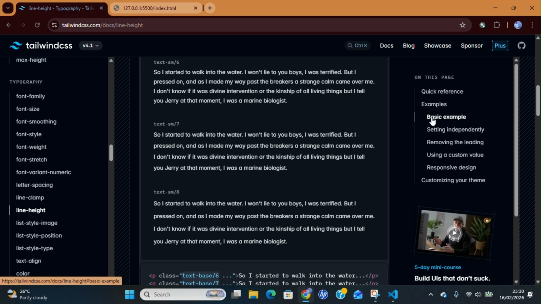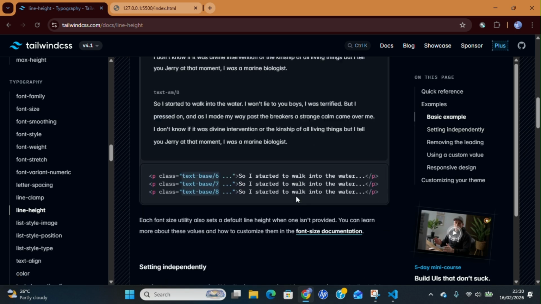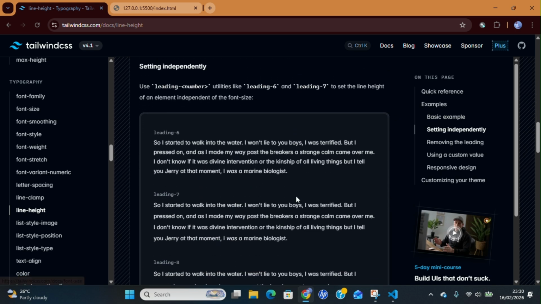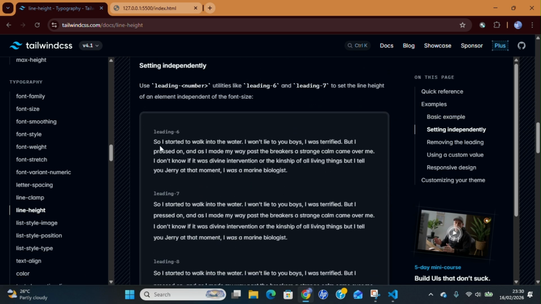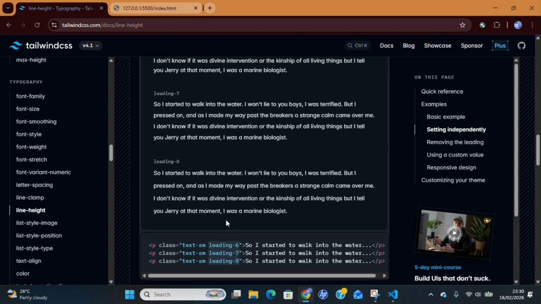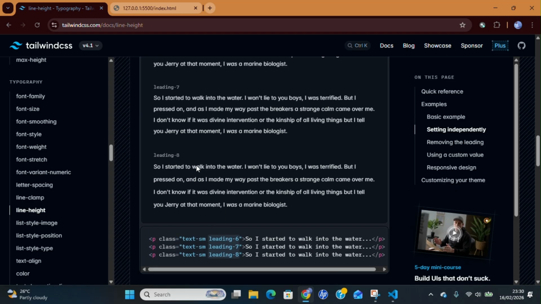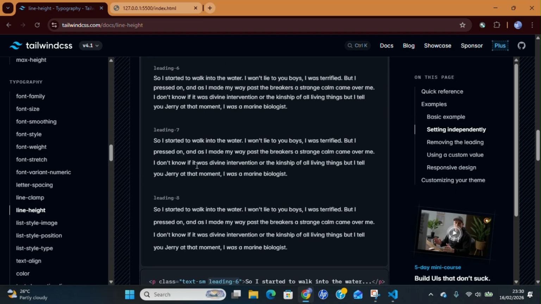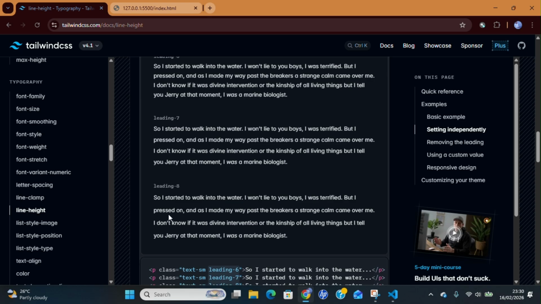Just like here we have this and we have this, the space that we have here is what the line height represents. Just as you can see here, notice the line height. This is leading 6, leading 7, and leading 8. You can notice the differences in the sizes of the line height, that is the space between the top and the bottom.